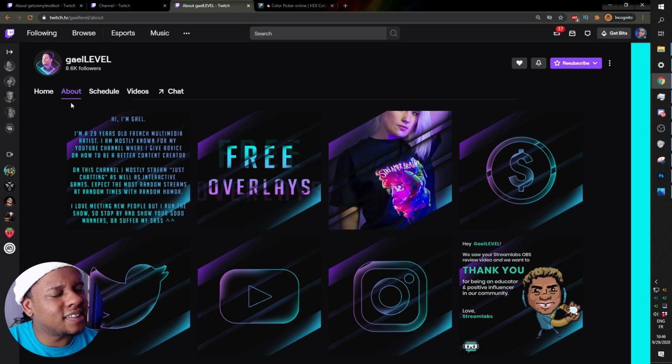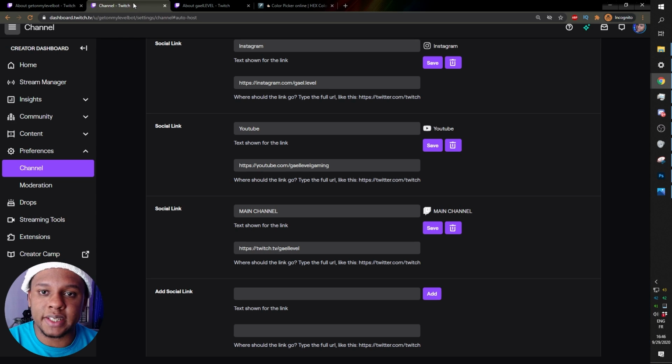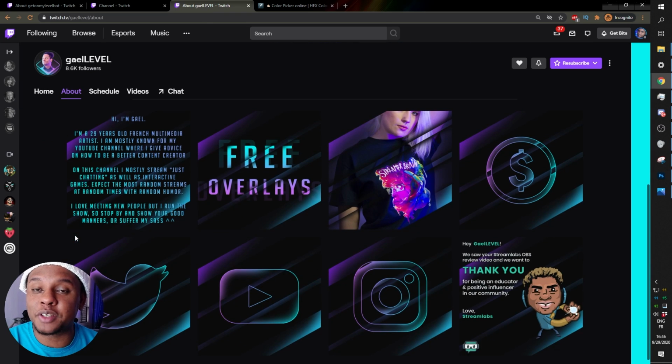Let's talk about extensions. Now, extensions is something that you can find. Where can you find extensions again? Oh, it's right there. So extensions are a thing. I've seen people use the suggestion box extension. Don't use it. Don't use the suggestion box. It's not a bad thing if you do, but it's pretty much useless.